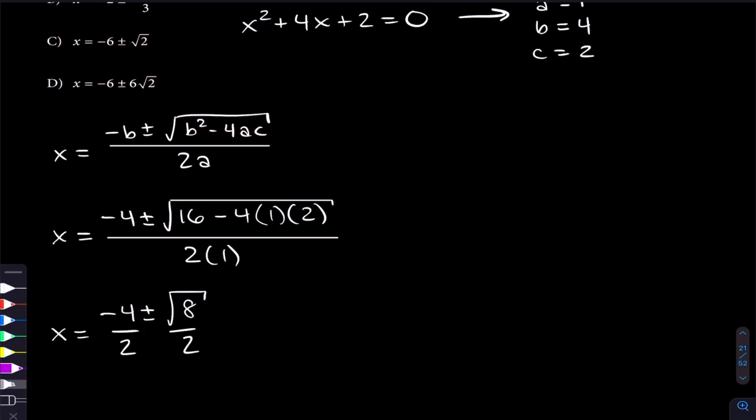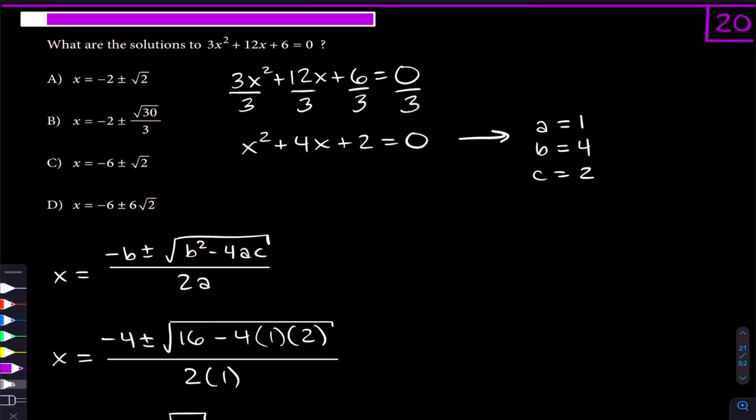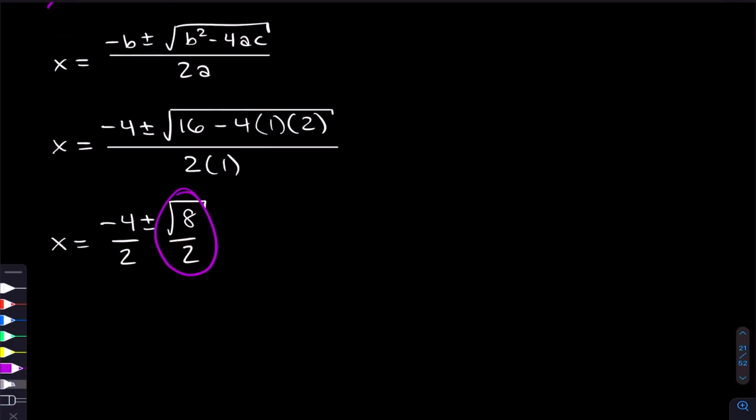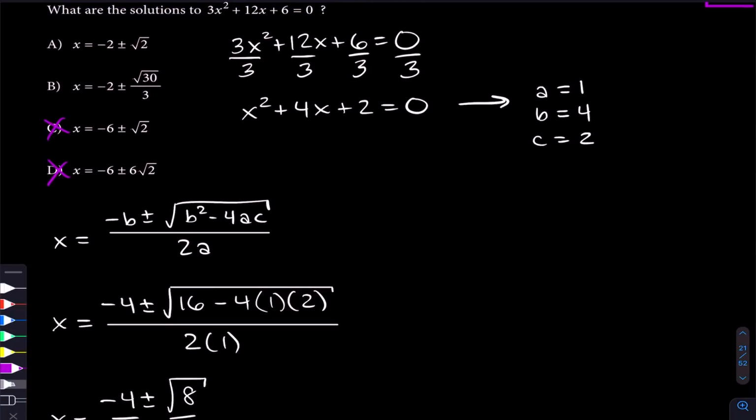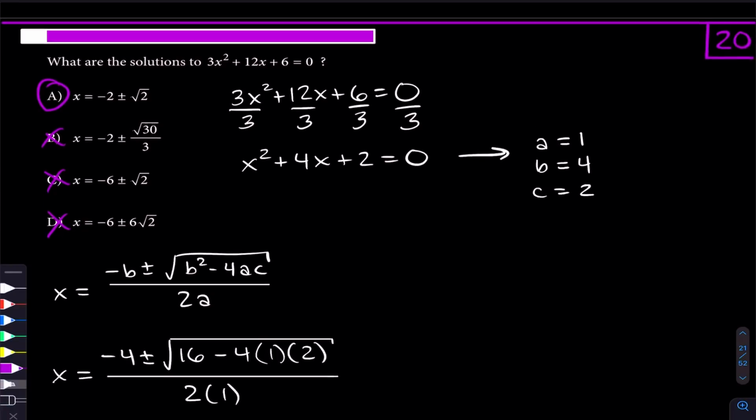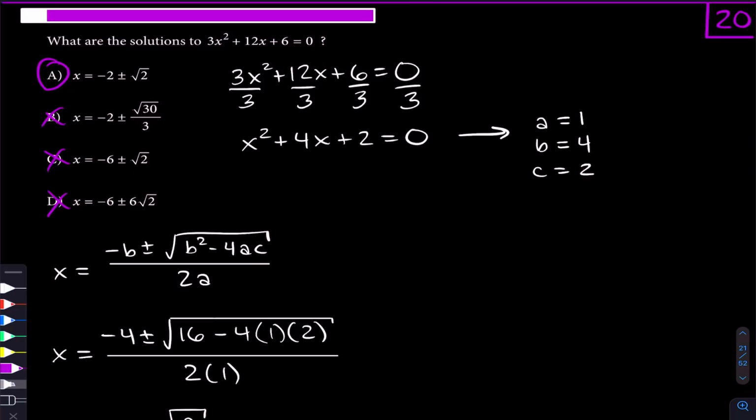And if you look at the answer choices C and D, they both have a negative 6, so they can't be right. And you can see if it's going to be A or B, just because B is the only one with the square root of 30, and there's no way you're pulling a square root of 30 out of this. You have a square root of 8. How are you just going to magically make that bigger? So B is not the answer either, and A would be right. So if you can see that right away, great. If you can't, here's how to simplify that square root of 8.